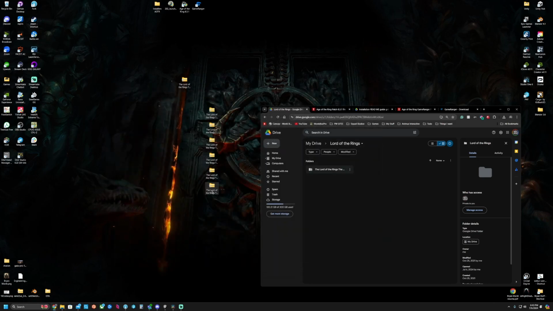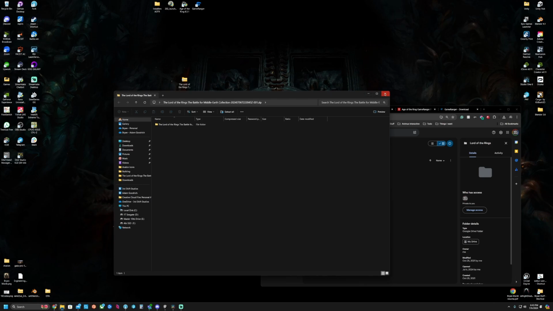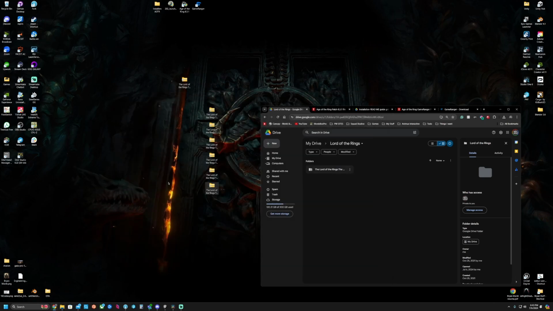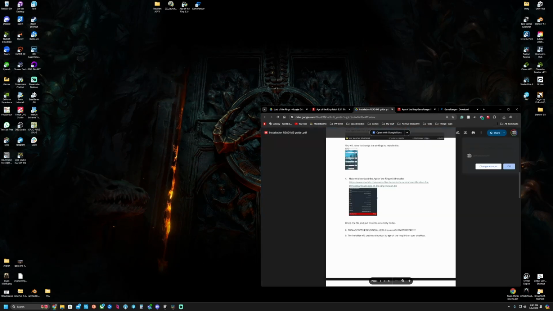And then unzip each of these, and it will zip into that one folder, right? You don't need to create a new folder for these. It will just automatically create that folder for you once you go ahead and do that. So just unzip them all, and it'll all go into one folder. Once you're done with all that, again, you don't need all of these, so you can just delete those, right?